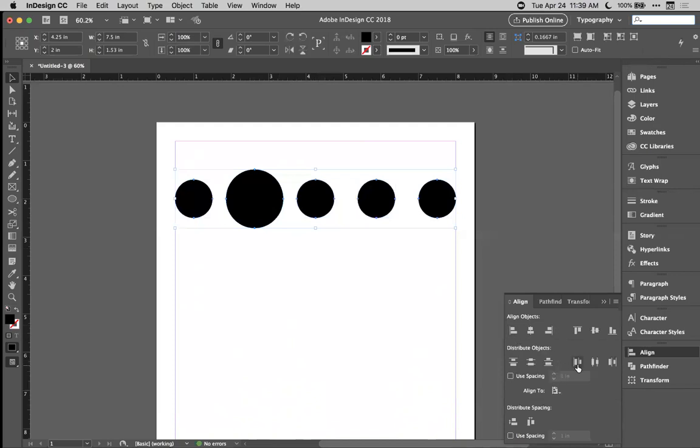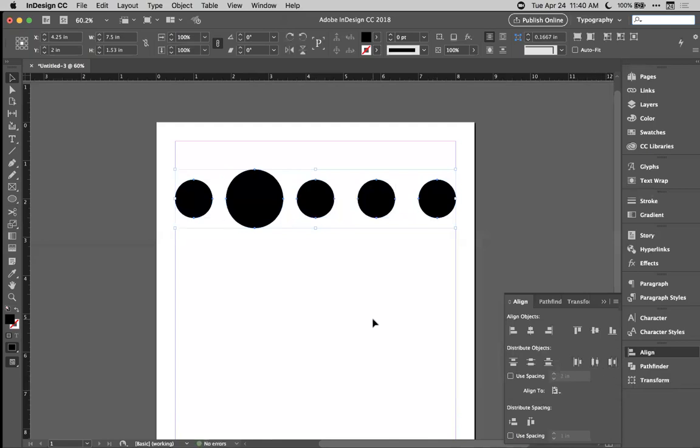Well, when I do the left edge, you'll notice it pushes this one closer to that circle over there. The reason is that the left side of this circle to the left side of this circle is the same as the left side of this circle to the left side of this circle. But since this is such a big circle, it fills up a lot more of the empty space between those left edges. If I did the right edges, it would do the same thing the other way.